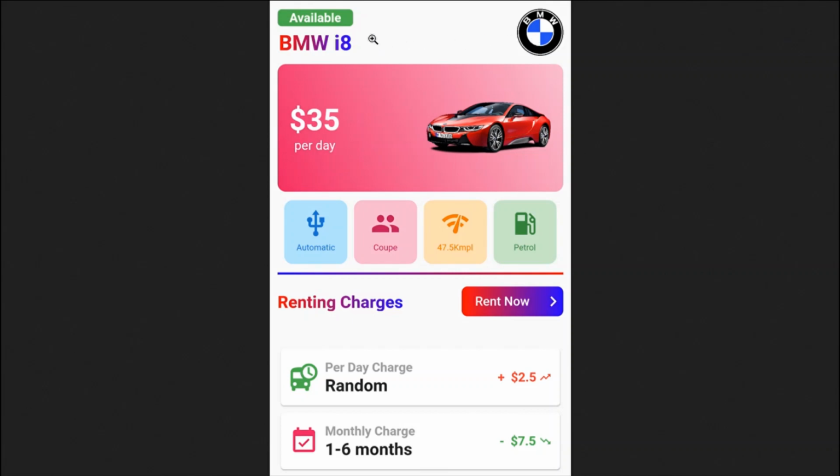The first child for that row is again a column widget, within which the column has two children, with the text widget being the gradient text I have used. And this available is nothing but a text wrapped inside a container where I have given the container color as green. And the next child for that row is again an image, which is spaced between. Okay, and the second child for the main column is a container, and I have just specified the width and height for the container.